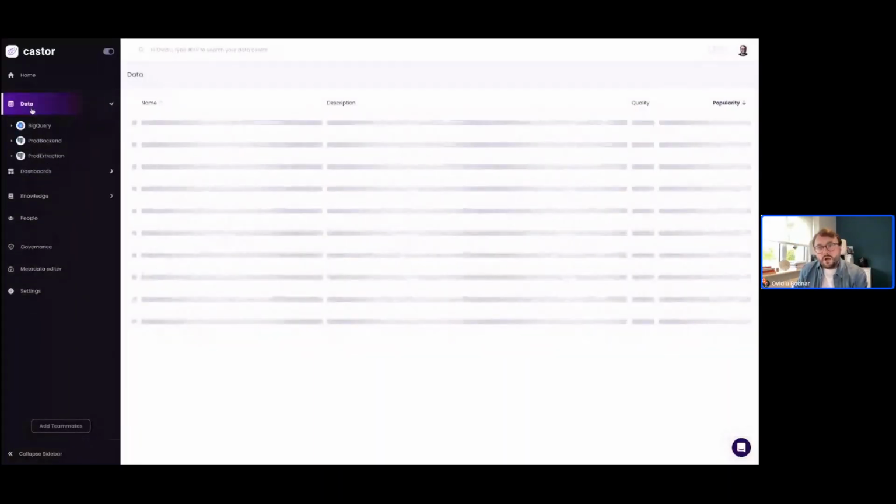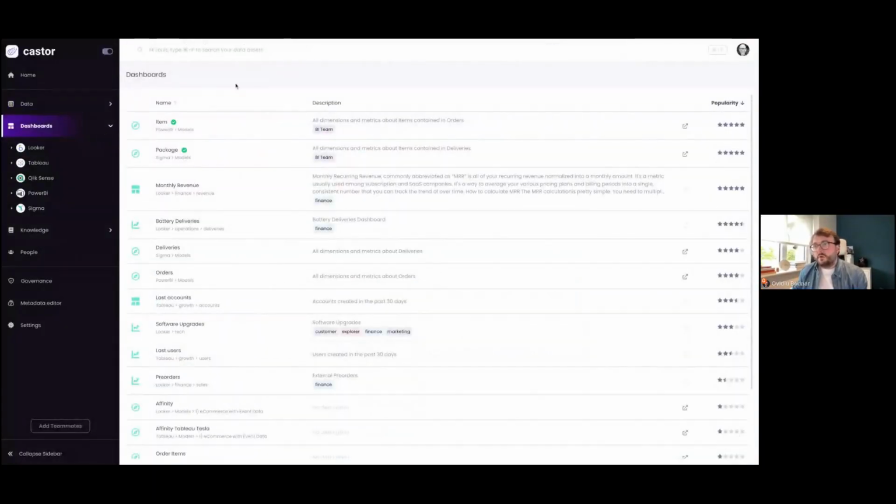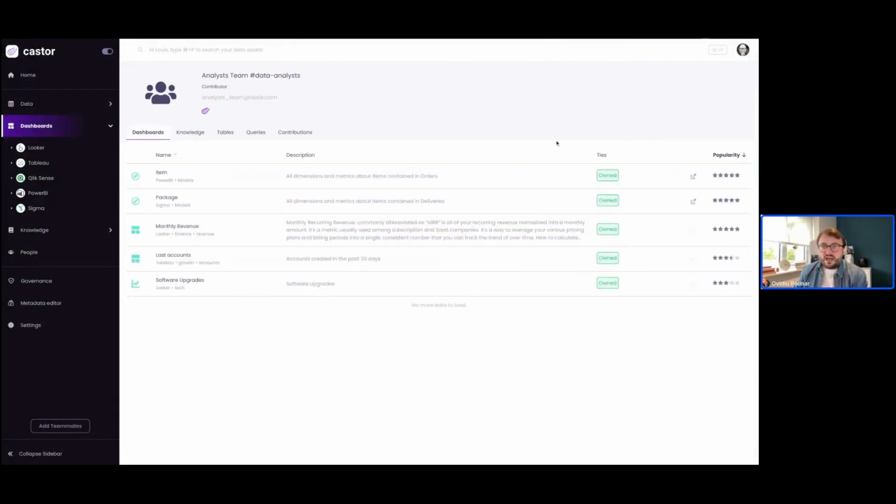Each asset, each dashboard, each knowledge page has an owner. So if I select an owner, each time someone adds a contribution, you will get notified, and the history will also be maintained with what has changed in your asset.